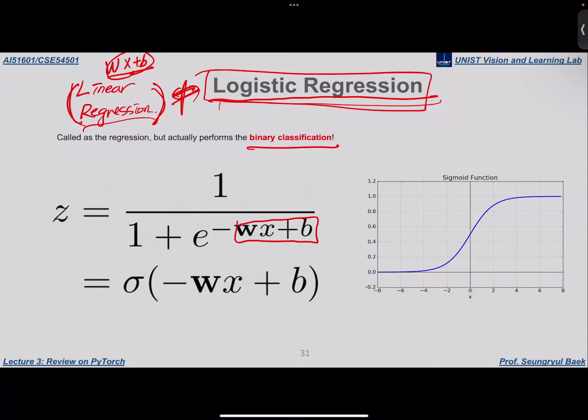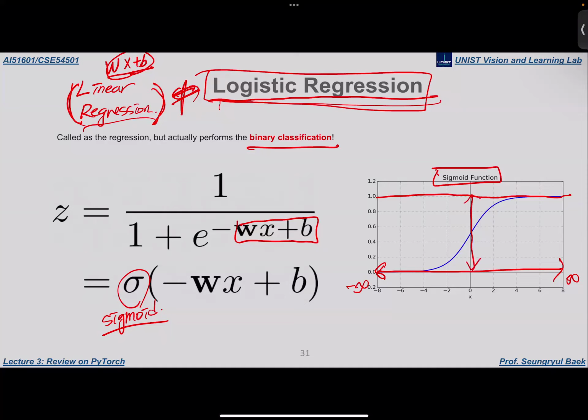Inside logistic regression, we have a similar operation, but at the end we have another layer called the sigmoid function. We already learned this sigmoid function; it was used as the nonlinear function inside the CNN architecture. The x values span from -infinity to +infinity, but the y values are confined to the range 0 to 1.